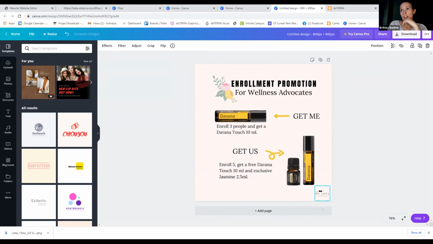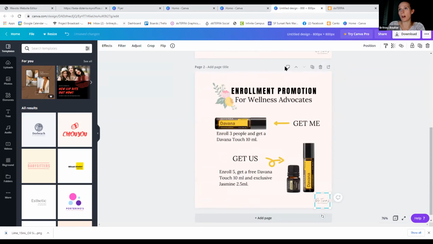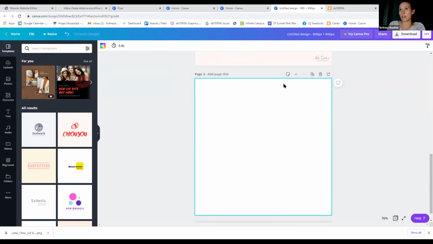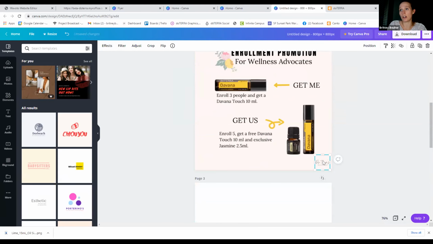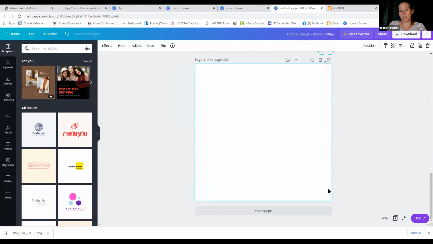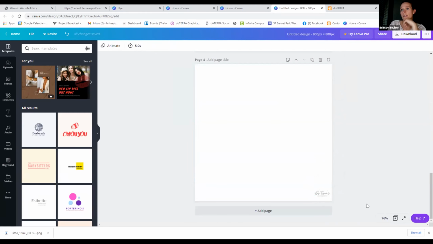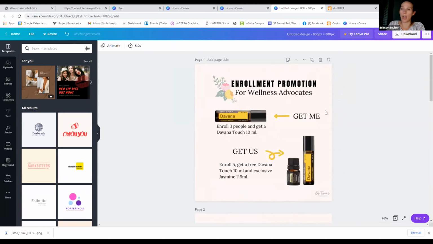And then let's say I had multiple images that I needed to watermark. A really nice thing about Canva is you can copy it here, and then go to each page and paste it, and it'll put it in the same spot on each page. That one didn't go all the way down. Can I find the website? Oh, there it is. So that's another easy way to get things watermarked, if that's what you need to do. Yeah, I use this a lot.